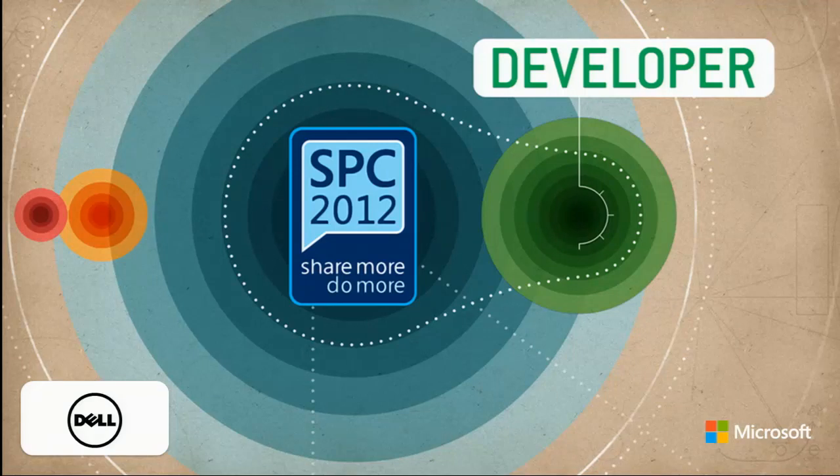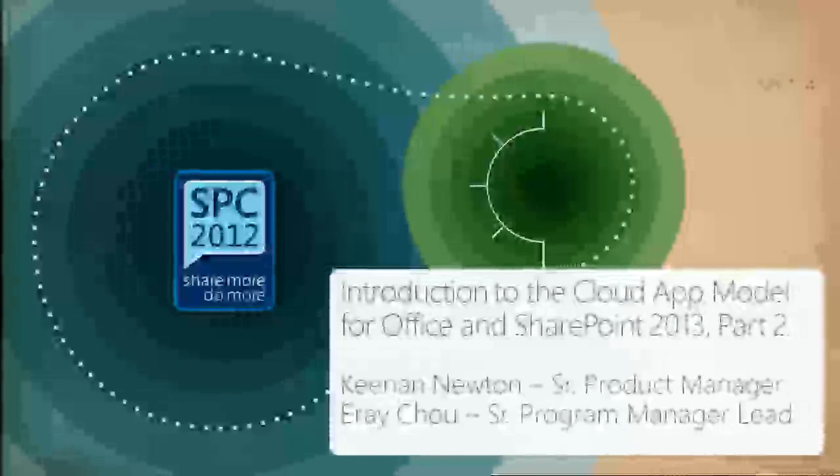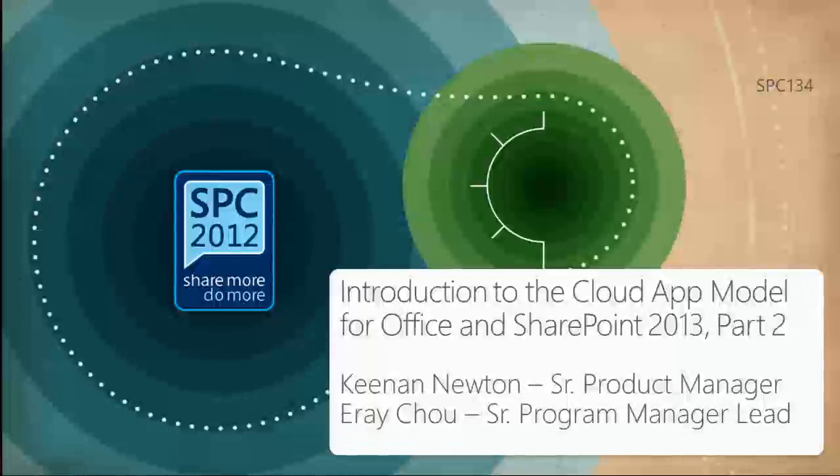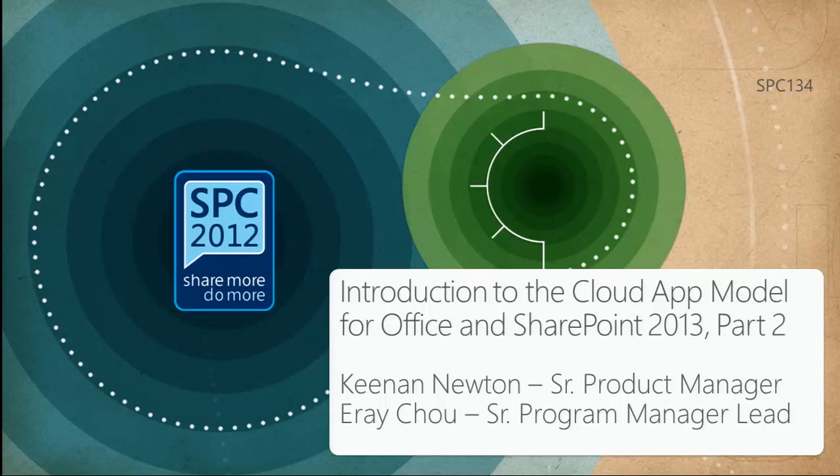So I'd like to welcome everybody to part number 2 of the Introduction to Cloud App Model for Office and SharePoint 2013. I've already introduced myself, but for those who don't know me, I'm the product manager for the developer audience for both Office and SharePoint. Sitting next to me is E-Ray Chow, who's one of our fantastic senior program manager leads, and he knows this app model pretty much inside and out because this was his core focus with this version.